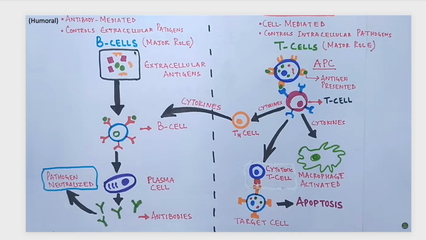But anyway, for B cells, you'll notice it's summarized as antibody-mediated because we're eventually going to get antibodies from this pathway. And that's going to neutralize and target the pathogen for destruction. Cell-mediated controls intracellular pathogens. So cell-mediated means in the cell. Our T cells are going to play a major role in this. Eventually the antigens are presented on the surface of an infected cell, and then T cells are going to target them. It's going to trigger a pathway that's eventually going to lead to their destruction.